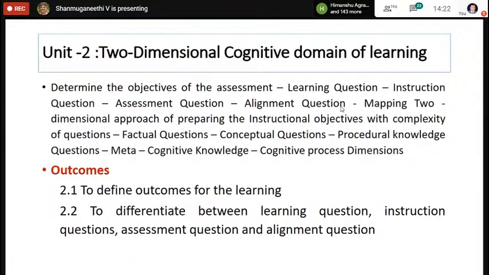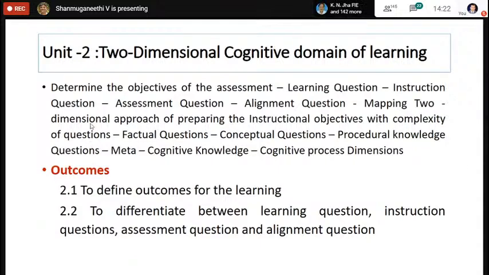Then the students know what they have to learn. Then I am selecting the appropriate strategy to deliver the technique based on the feedback I am getting from the student. Then whether my delivery and the student learning happened or not, so we are talking about the assessment question. So the assessment question comes into play. And the learning, instruction, assessment, all 3 aligned or not, that we talk about in alignment questions. So these components we have discussed there.